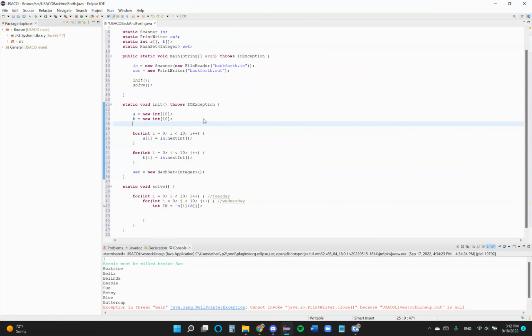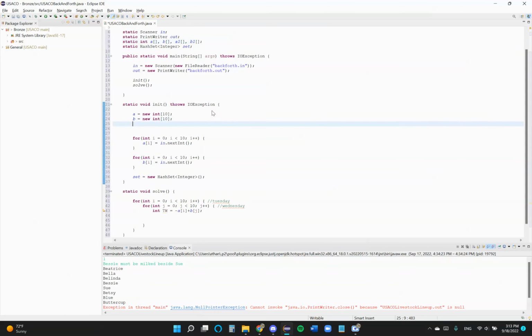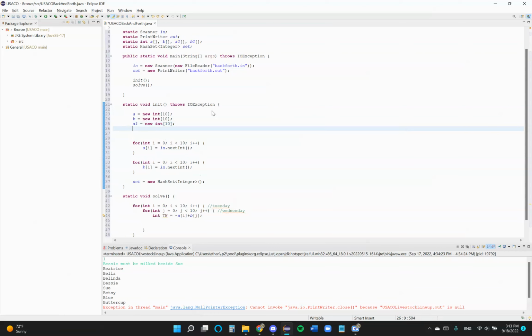So we're going to need, let's say, static int A, B, A1, and B1. A1 equals new int[10], B1 equals new int[10]. And A1 and B1 are basically going to be our duplicate arrays.